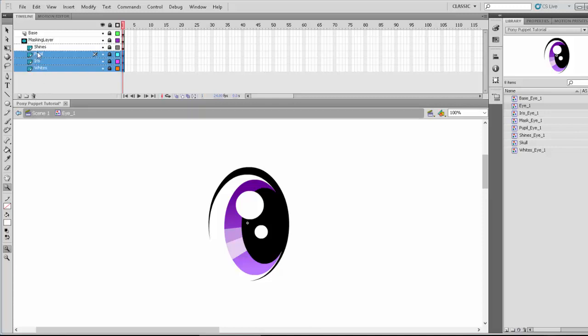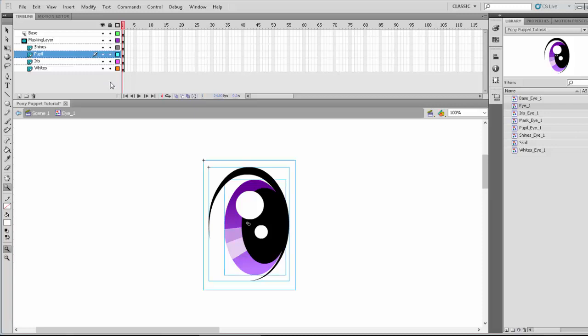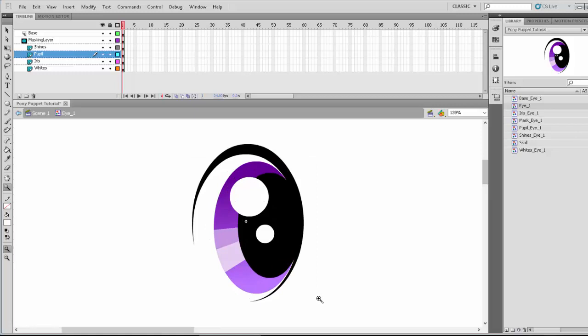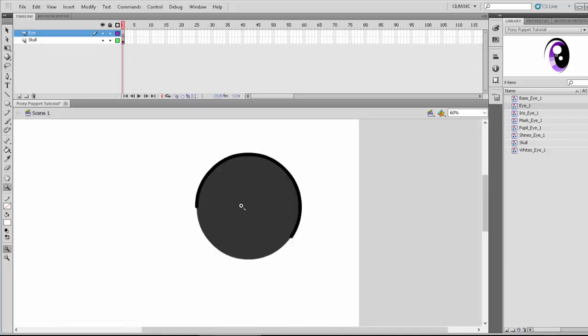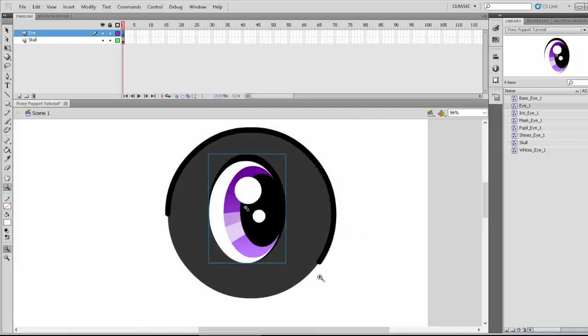See how they've changed? Now, if I were to say unlock the masking layer and this layer, yeah, you can see now. You'll actually see it better when I actually put it on its eye layer. Now that the masking layer has been put on, we can drag the eye to the skull. And now it looks more like a proper eye on top of the skull.